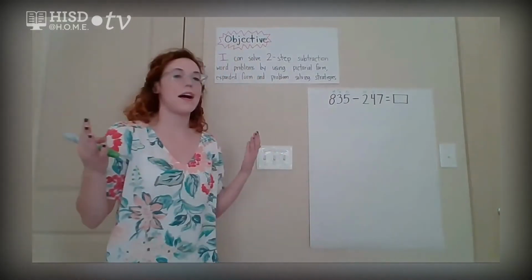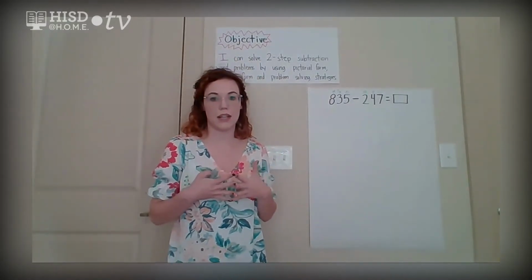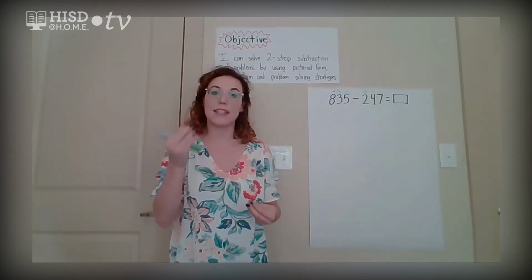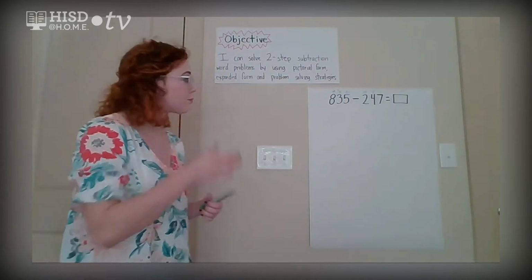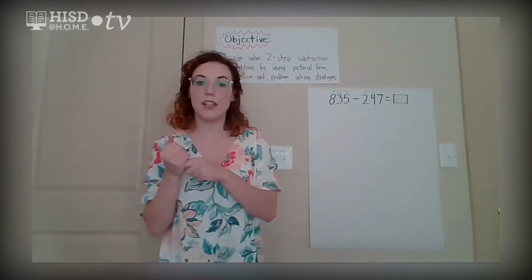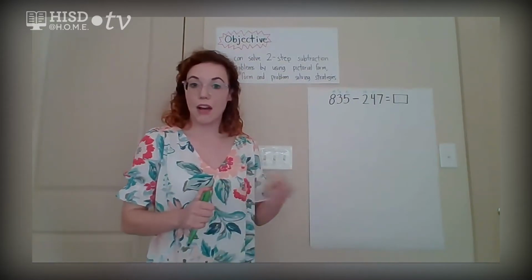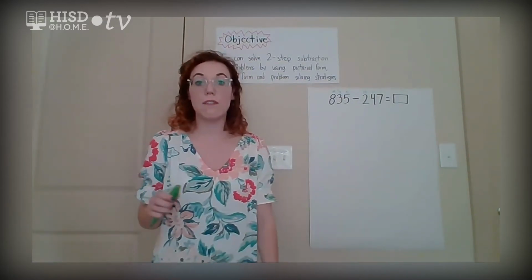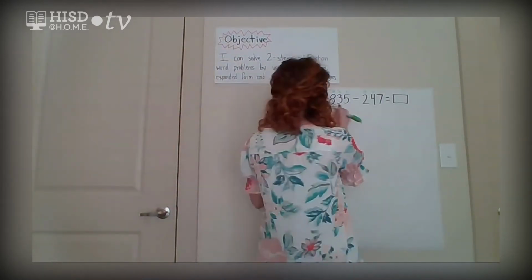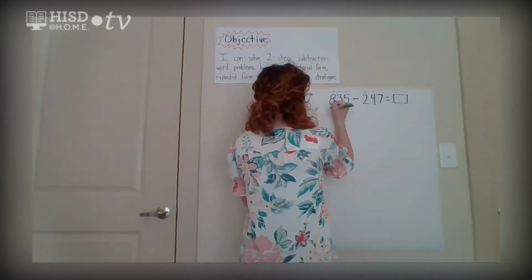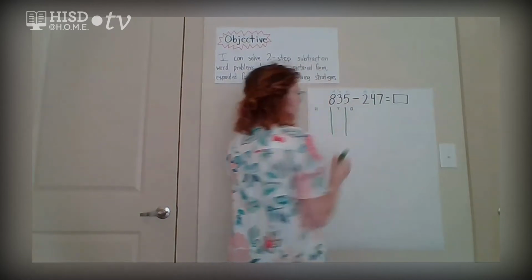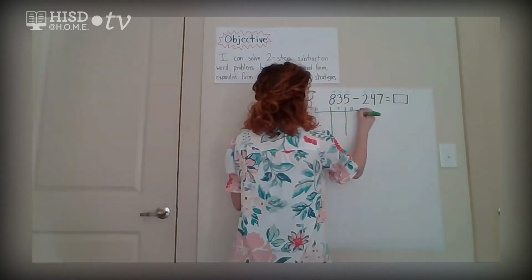I can start on any side I want to when we're drawing a picture, as long as I'm drawing the amount it says it has when I'm subtracting from it. So I like to start with the smallest place value, which for us right now is the ones place. When you get to 4th grade, the ones place will not be the smallest place value. But for us, we have our ones place. So let's just draw a little base 10. Hundreds, tens, ones. And I'll draw this line so you know that's not part of it.